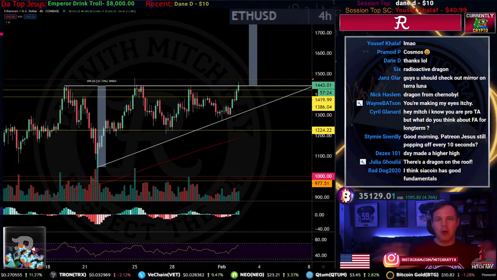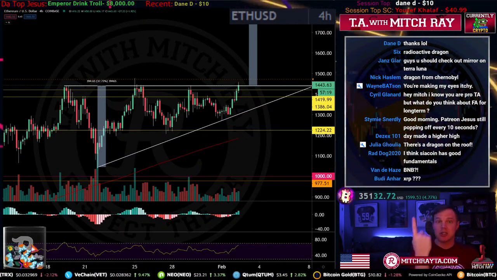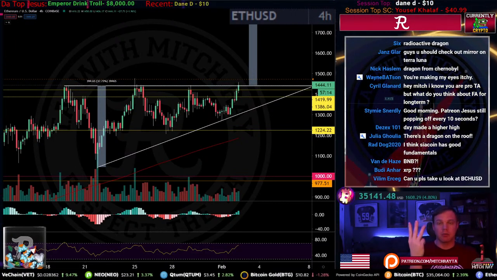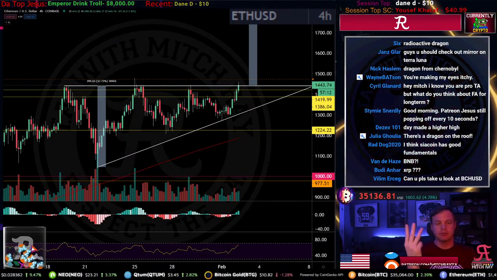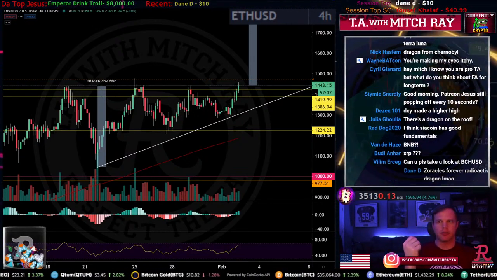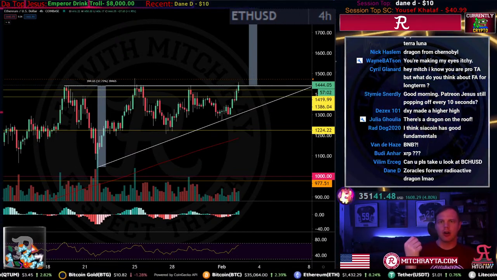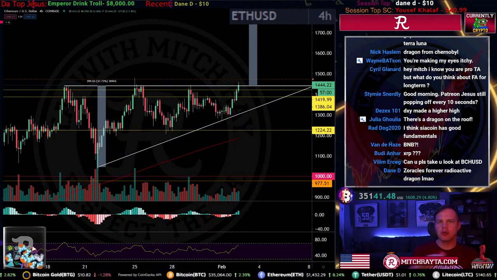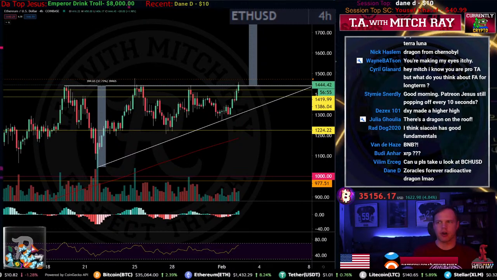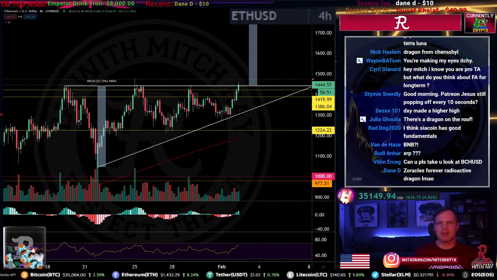This crypto market is solely based on sentiment, speculation, and momentum. That's what this market's driven on. Not real fundamentals. Real fundamentals are like price to earnings, earnings per share, revenues, balance sheet. These cryptos don't have that. So that's why I don't really ever focus on fundamentals in this market, because they don't have it. Hopefully that makes sense.